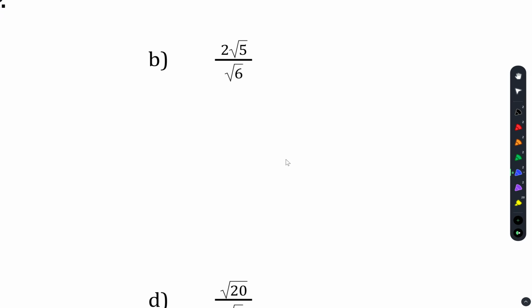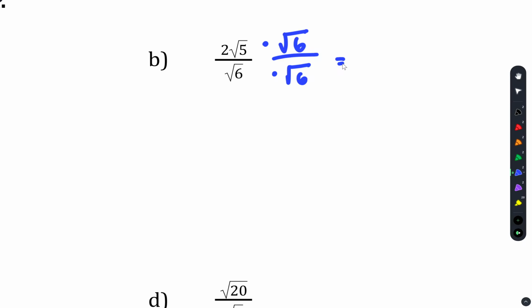What are we going to multiply by in order to make that radical 6 a whole number? I'm going to multiply by itself, by radical 6. What I do to the bottom, I'm also doing to the top. So this is essentially like multiplying by 1, right? I could write 1 as 3 over 3, and it's still 1. I can write 1 as radical 6 over radical 6. It's still 1, so I'm not changing the value. I'm just changing how it looks here.